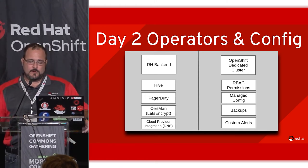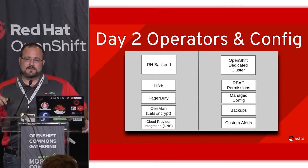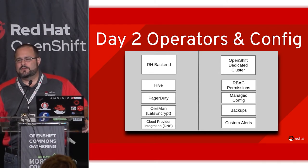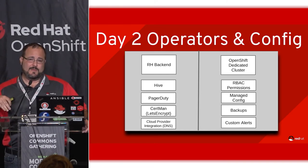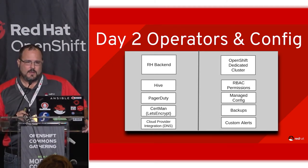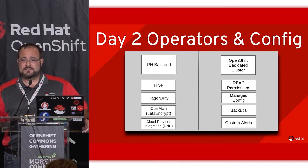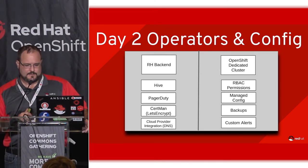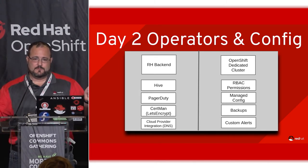On the right-hand side of the diagram, a handful of operators run on each cluster: one lays down security, one lays down config changes. We call it a managed config layer — it'll, for example, bump up the system reserved to 1 GB and one CPU. We also run backups of etcd using Velero, and we have a set of custom alerts. That encompasses what you get with OpenShift Dedicated at the moment.